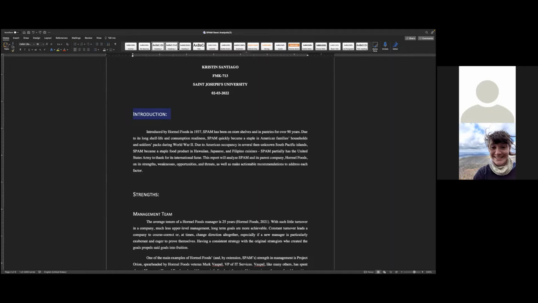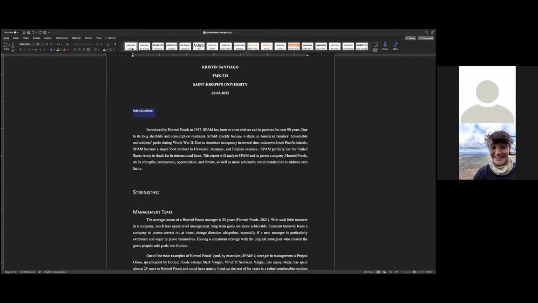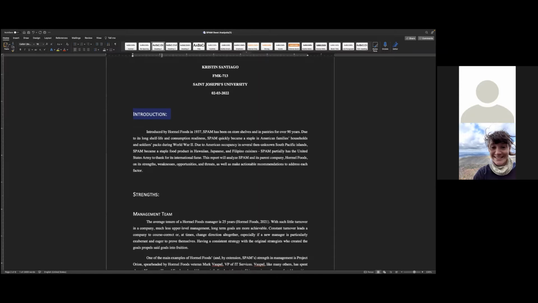Now, what this does is it applies certain properties to the text that you have selected. So normal, no spacing, things like that. This isn't how you would set up a table of contents. What you would want to do is, if this word introduction is going to be its own section, you want to select heading 1.